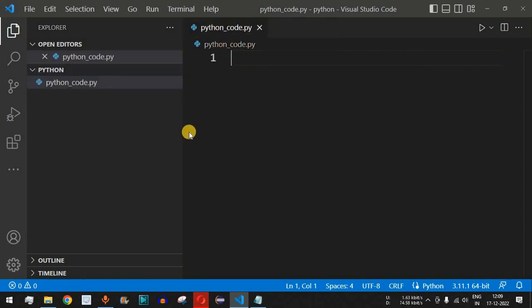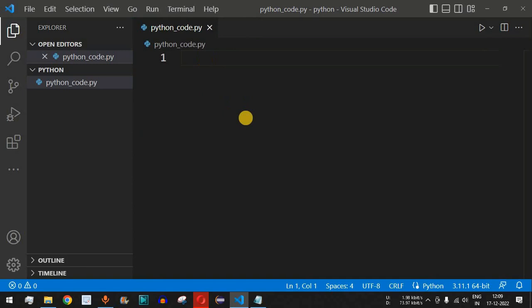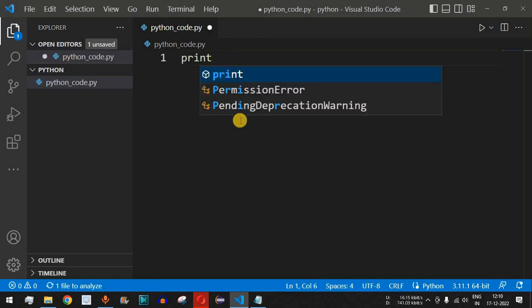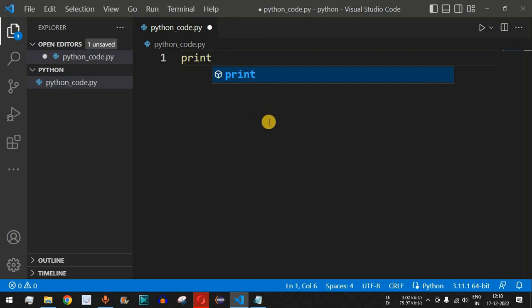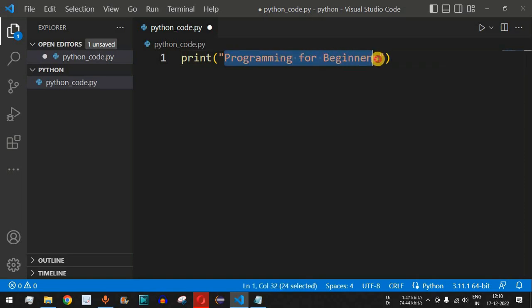Now we can simply print some content in our Python program as the first code in Python. Over here we have something called the print statement. As you can see, once we type print, it auto-suggests the different keywords that we can use. When we press enter, print gets selected automatically. Now inside the open and close parentheses, we can type one particular statement, that is the name of the YouTube channel, Programming for Beginners, which you should definitely subscribe to. This is a string, a statement that we have given over here, and this is the very simple Python program that we can write. What this will do is simply print this content, Programming for Beginners, on the console.